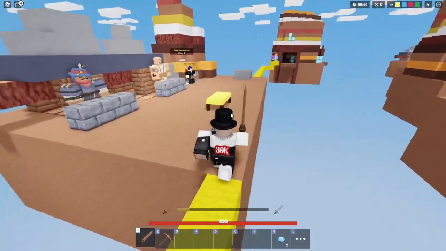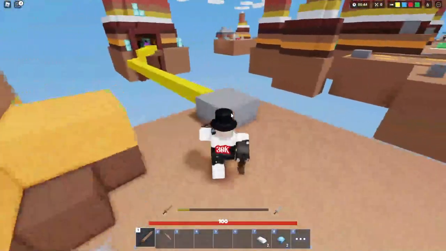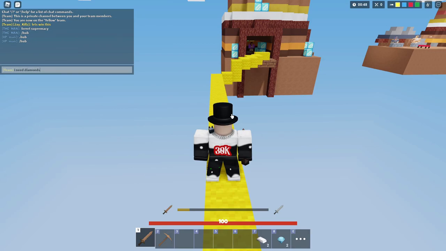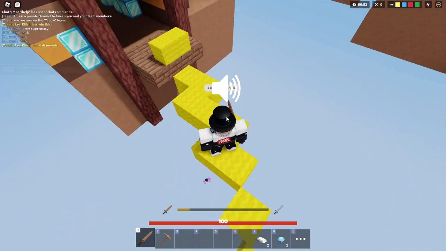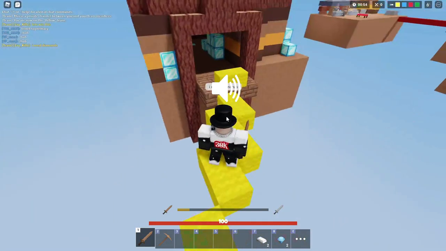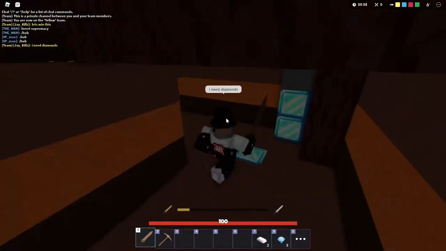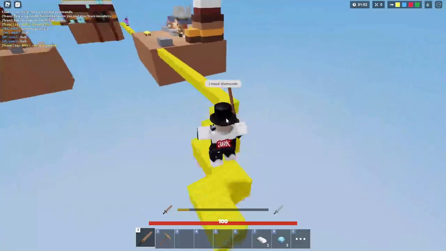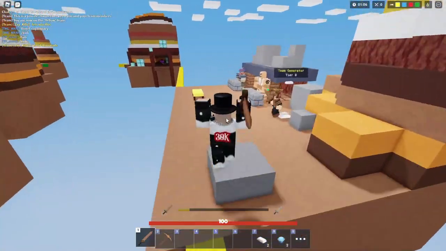Okay, hopefully he doesn't fall off or something. Let's go. Uh-oh, it looks like they're a little bit new to the game here. I need diamonds. I need your diamonds, please. Bruh, teammate. I literally called it, boys. I said, watch my teammate just fall. Oh my gosh, dude, I'm dead. I need their diamond.